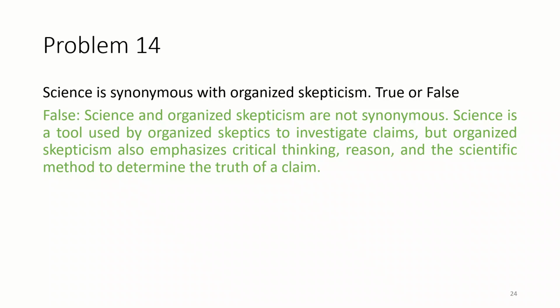So essentially, we know that science and organized skepticism are different because to validate a science, we need all these methods of skepticism. We go through critical thinking, reasoning, and scientific methods to determine whether the claim you have made is correct or not. If it is correct, then it adds up to the science. Otherwise, it's only a claim. Okay, got it.